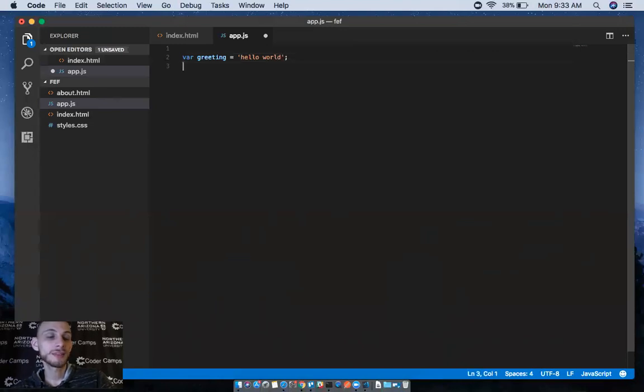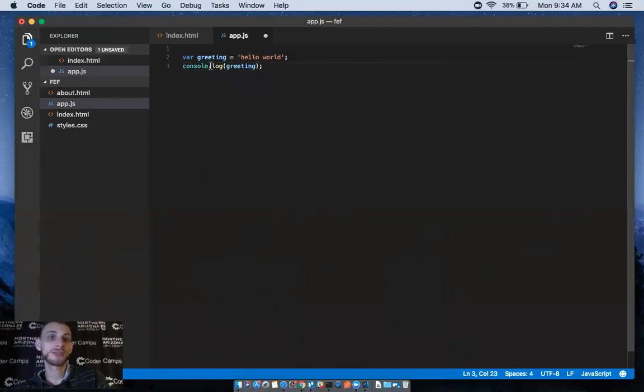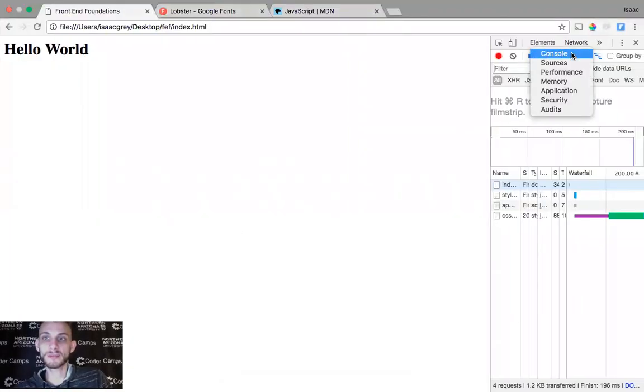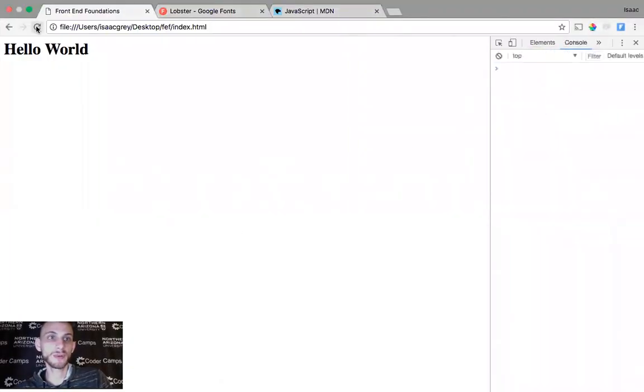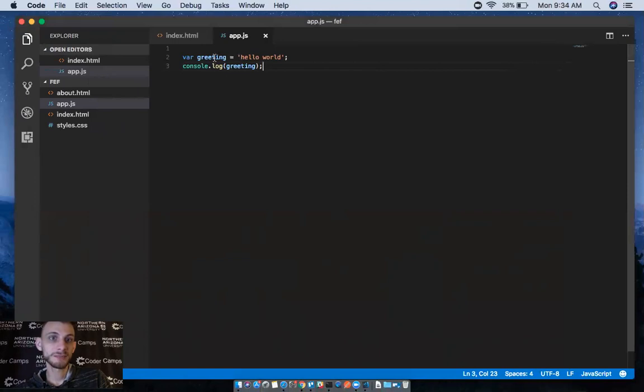And then from here we can use a diagnostics tool called console log to evaluate the value of greeting when the browser runs. So let's save all, and let's open up our console, and when we refresh, we can see that we're getting hello world. That's because the browser is evaluating the value of greeting to the string hello world.